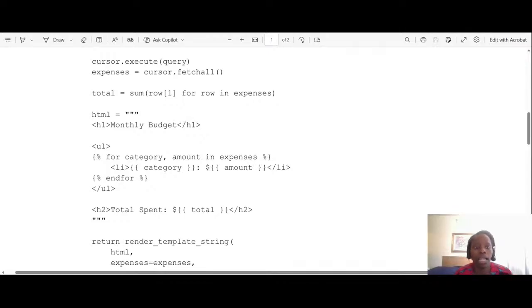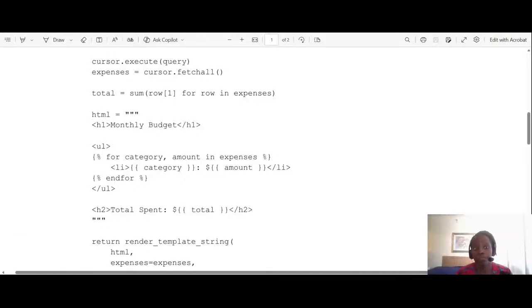Okay. Then at the bottom it's going to show the total spent, and that's going to be the total that was calculated in the previous rows, right? So what are those previous rows? It's going to be all the expenses row by row. Yeah, so that's what's going to be in the HTML.